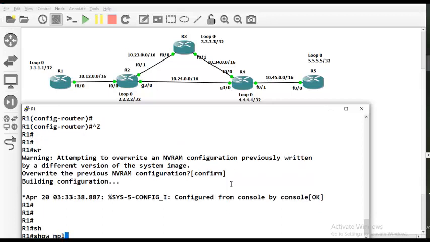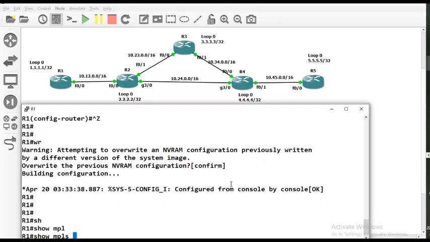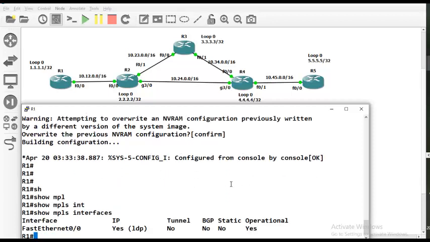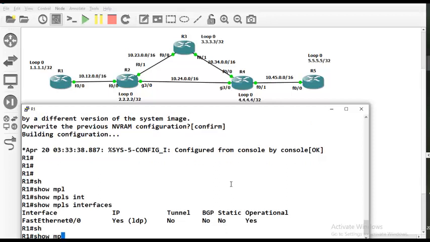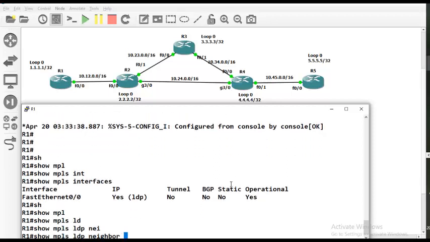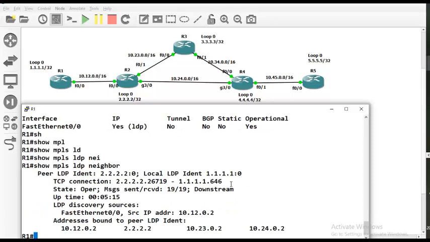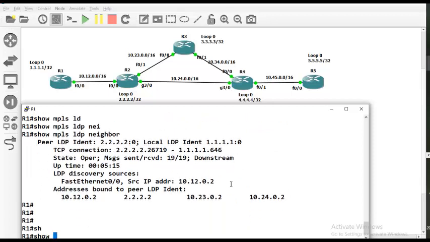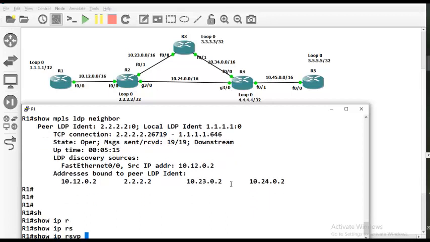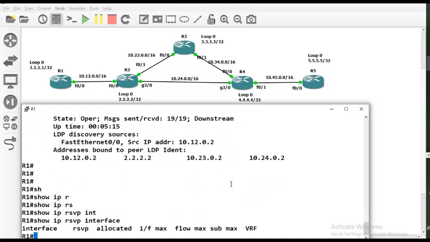Show MPLS interfaces. RSVP is not enabled on any of the interfaces.